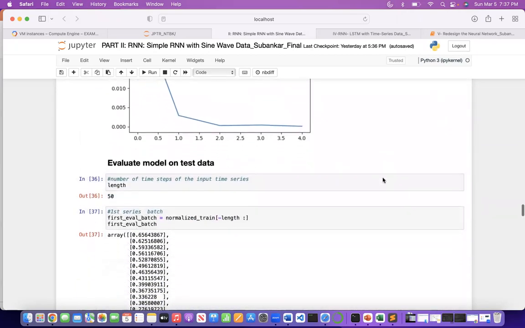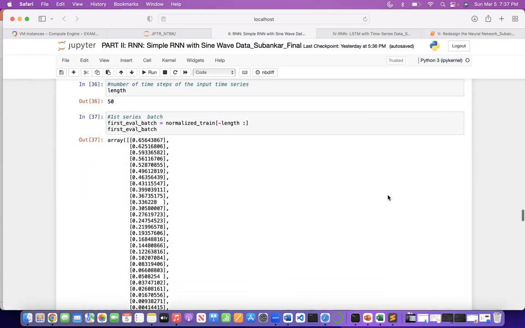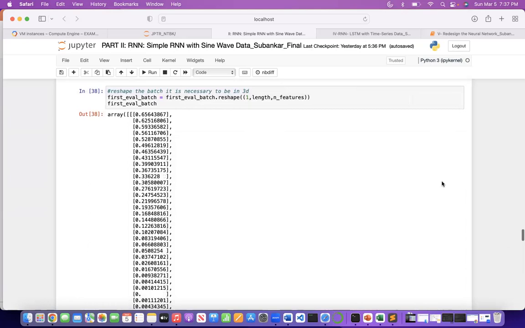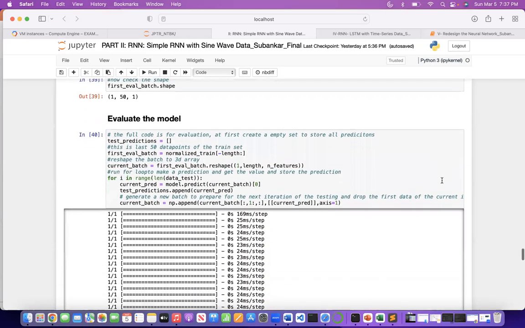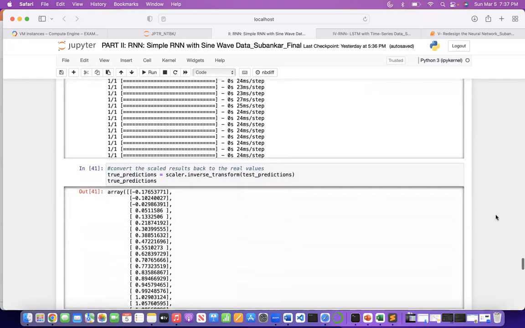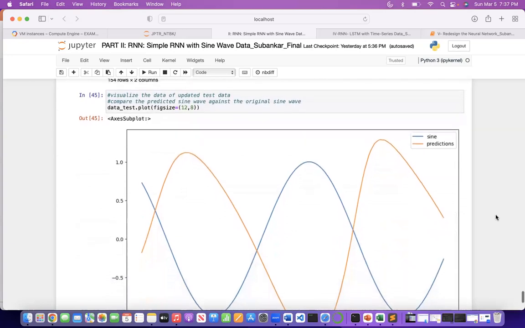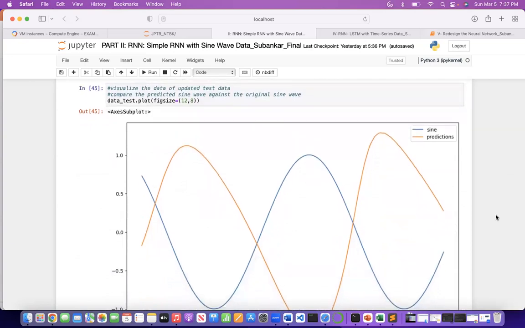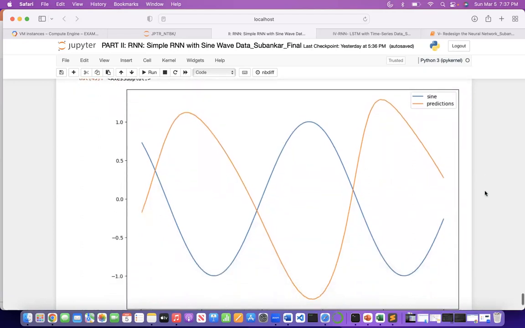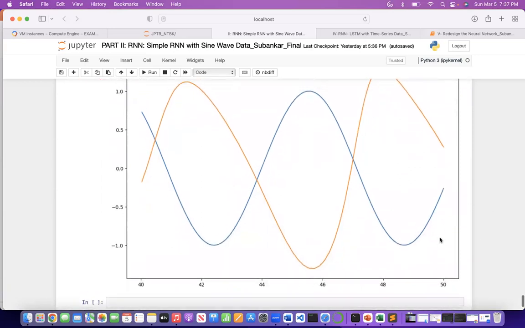And if we evaluate the data here, the length is 50, and this is the evaluation. And this is the visualization of the data that has been updated, and the original sine wave that we have got finally. So this is the original sine wave.